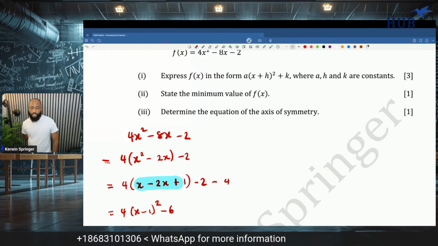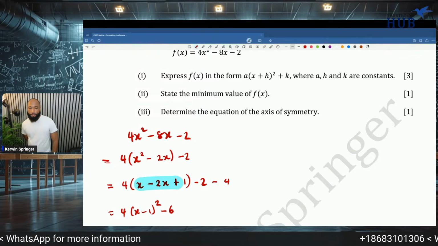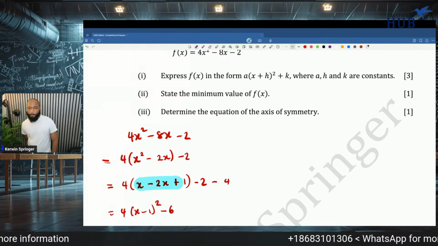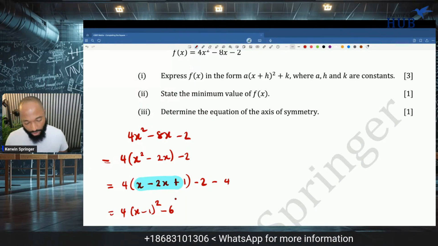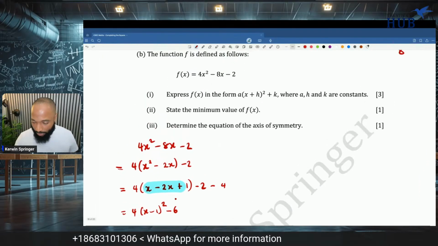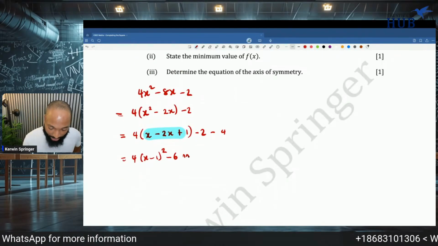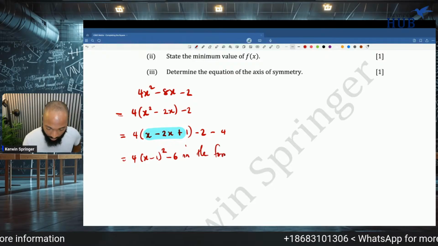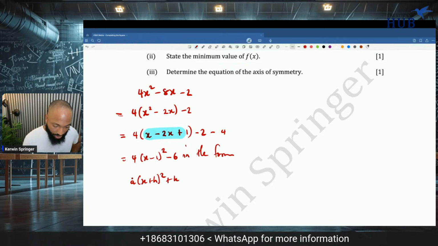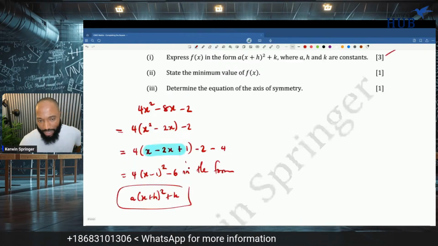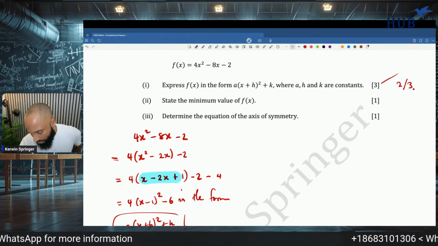Watch out, watch out. Yeah, y'all agree? Watch out, Malik. So therefore, after we've completed the square, we'd have collected 3 marks. So we usually write in the form a into x plus h to the power b squared plus k. So you're seeing they're kind of fickle with the marks in this. Sometimes they're giving you 2, sometimes they're giving you 3.